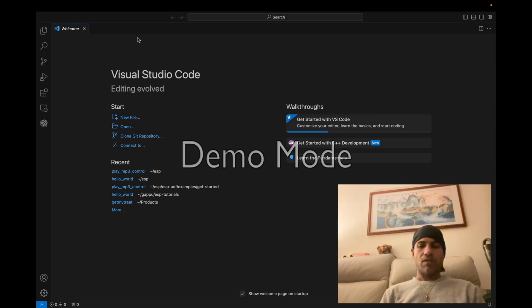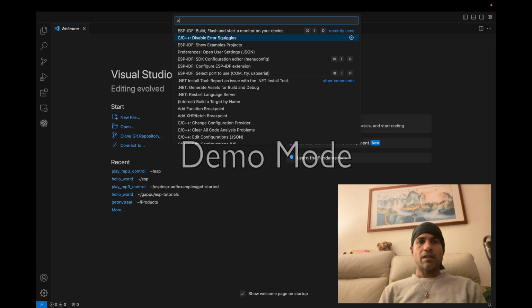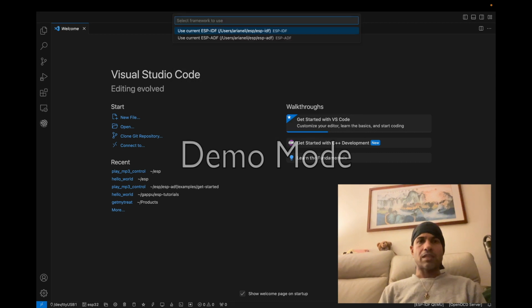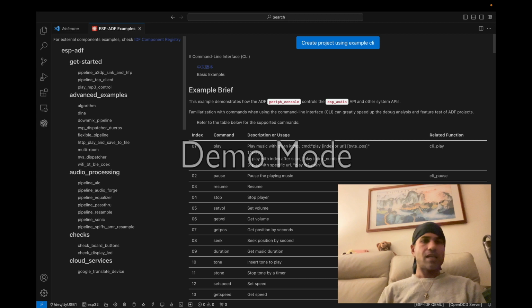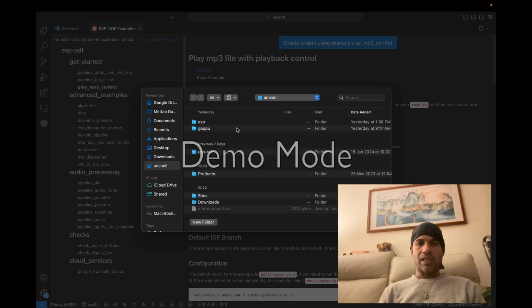So now if I see here and it says show example projects, and I say ADF, right? Now if I say mp3 control create using this, then I can save it.